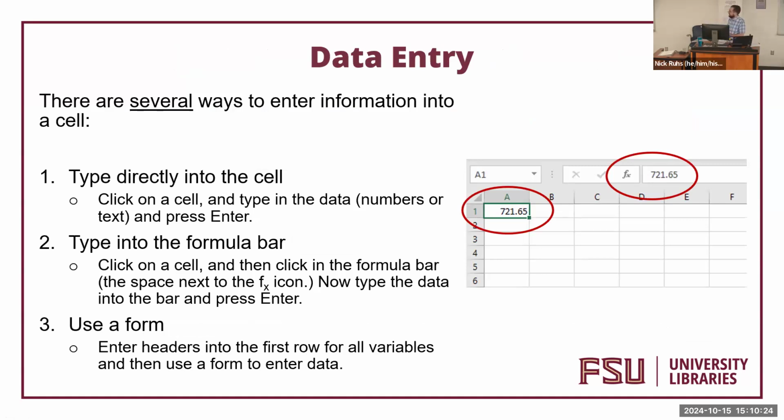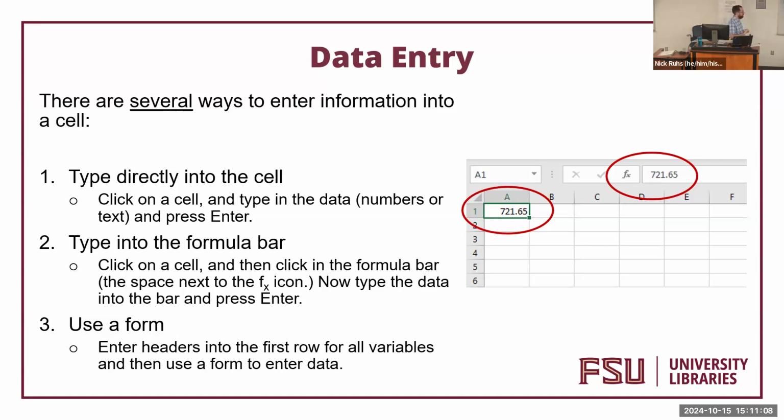So when we talk about data and data entry, if you are starting with Excel and building a spreadsheet, a worksheet in Excel, there are several different ways to enter information into a cell. You can type directly into a cell by clicking on it and then typing data, whether that is numbers or text. There is also a formula bar, denoted by that X at the top.